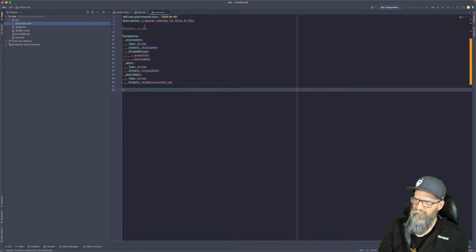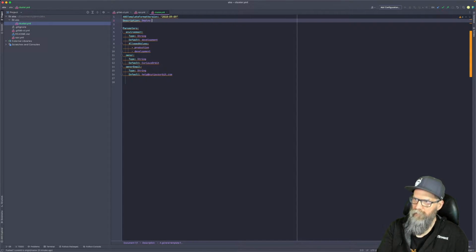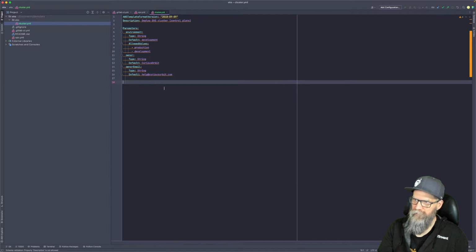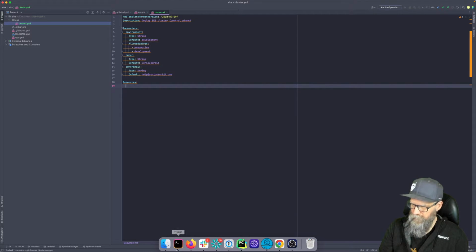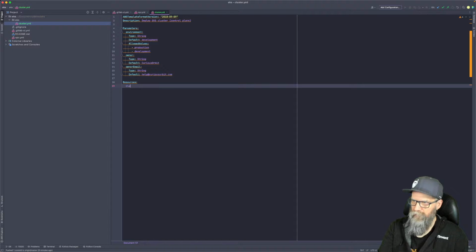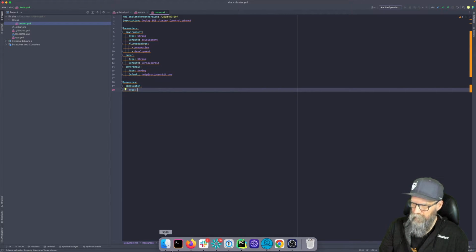I'm just going to get rid of the metadata. We don't really need that. And then we'll change this back to... I did some keyboard remapping, also not a good idea before you try to do something. So then we'll say resources. And this is where we'll actually define, we'll call it EKS cluster. Remember that's just our logical name anyways, so you can make that whatever you want.